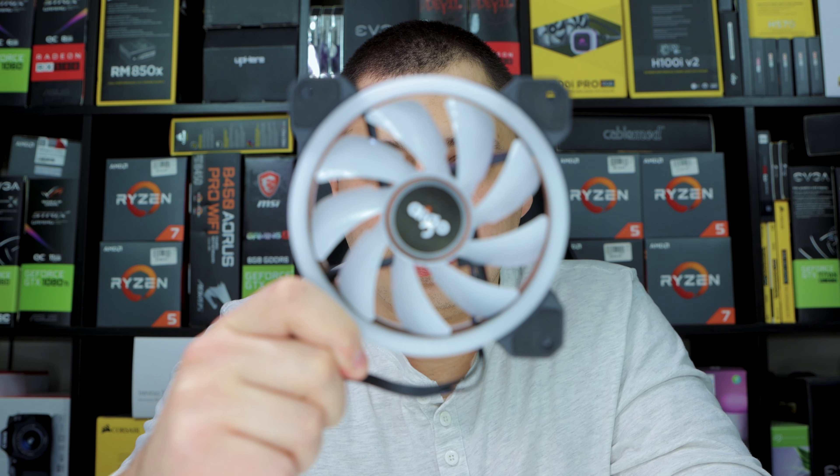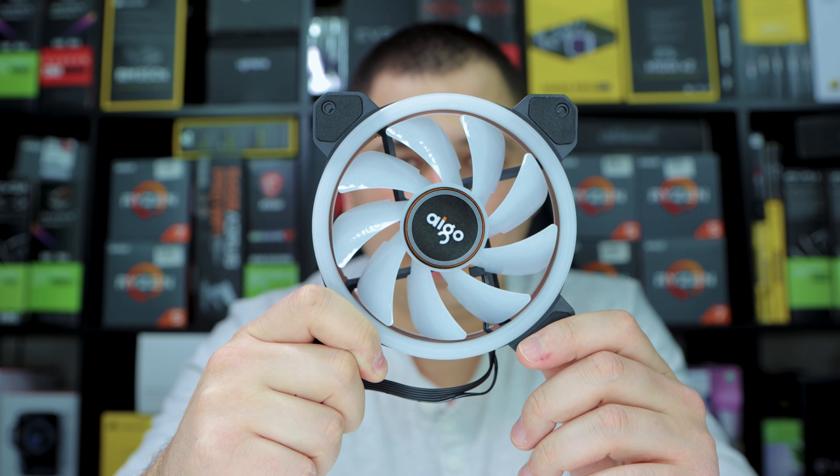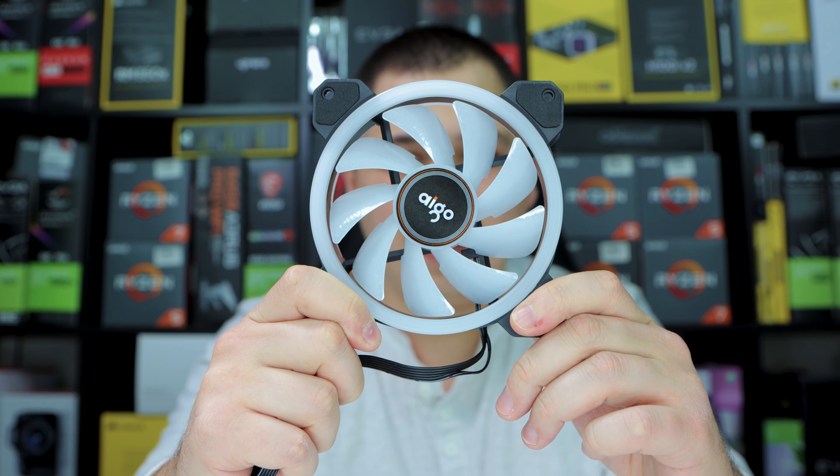Let's peep these fans one more time. In white it is absolutely beautiful — if you got a white setup, these fans are absolutely gorgeous. The power wire is really, really long, so you won't have any issues routing cables throughout the case. Long story short: the RGB colors are absolutely fired, you got a bunch of colors and presets, especially for 46 bucks — you can't go wrong. For 22 dollars per set of three, I got two packs of three for 46 bucks, 50 with tax. These things are absolutely beast. You do get two modes: 1200 RPM and 800 RPM. There's a difference, but not a huge one — I'd just leave it at 1200 for the temps.